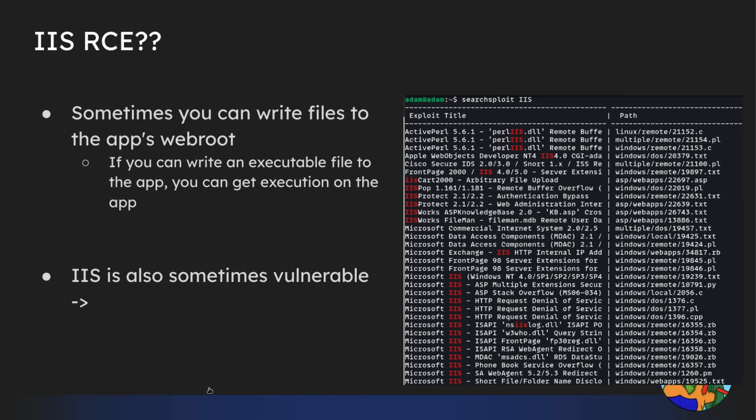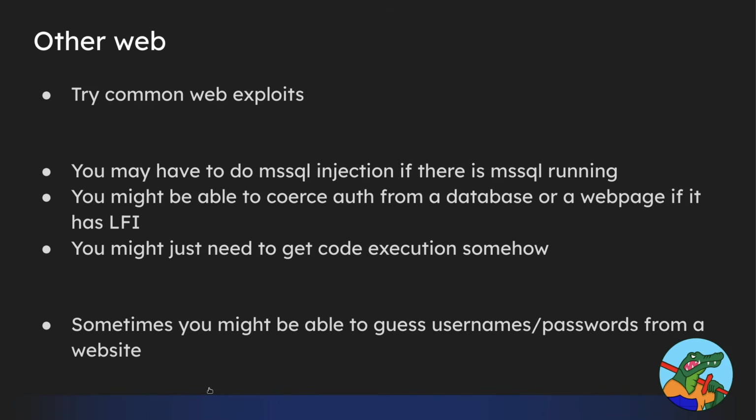You can also sometimes write code to it. Sometimes there are misconfigurations where an FTP server or an SMB share is writable by everyone, and it just so happens that a web server root is in that file directory. Well, you can just write web pages onto there. If the web page uses an executable language like PHP, ASP, or ASPX, you can write code, put it in the root of the website, browse to it, and it'll be executed. You can execute whatever you want. That makes sense? So this is a thing you can do sometimes.